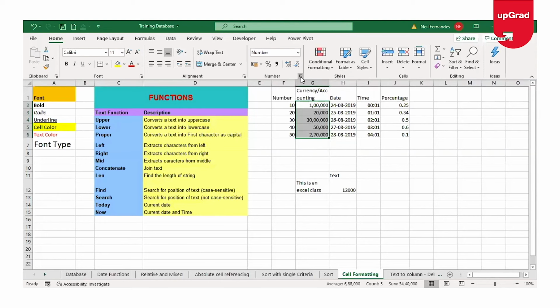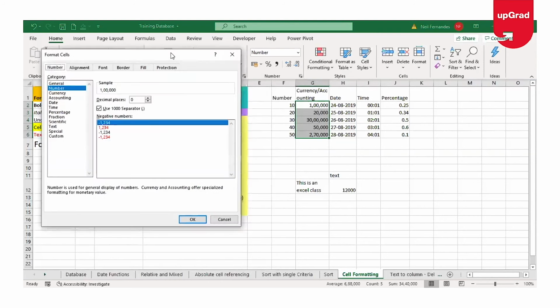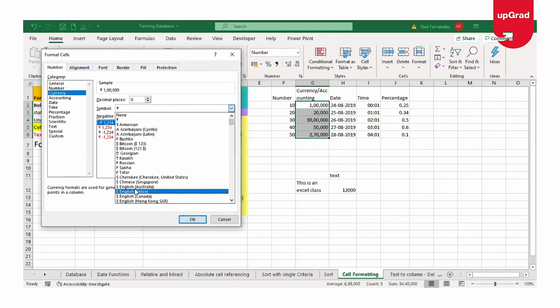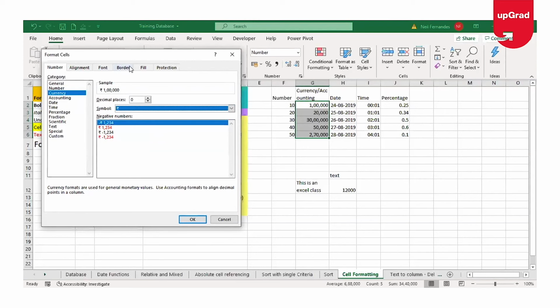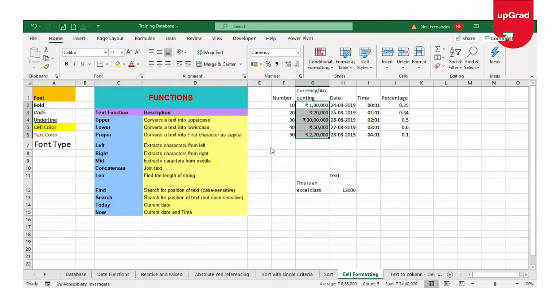Moving to the next format, which is the currency. Going back to this box, the currency will allow you to format that cell with the number to show the currency that you want that number in. So let's say I select that cell, then go on to format cell and select the currency. From the symbol, I can select whatever currency I want to show with those numbers. Once I have done that and click on OK, it will automatically add the currency which I have selected to the number.